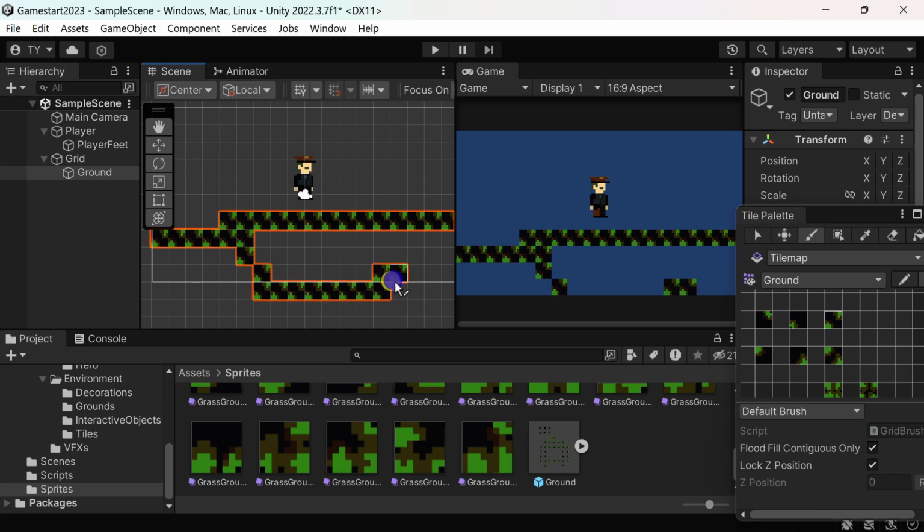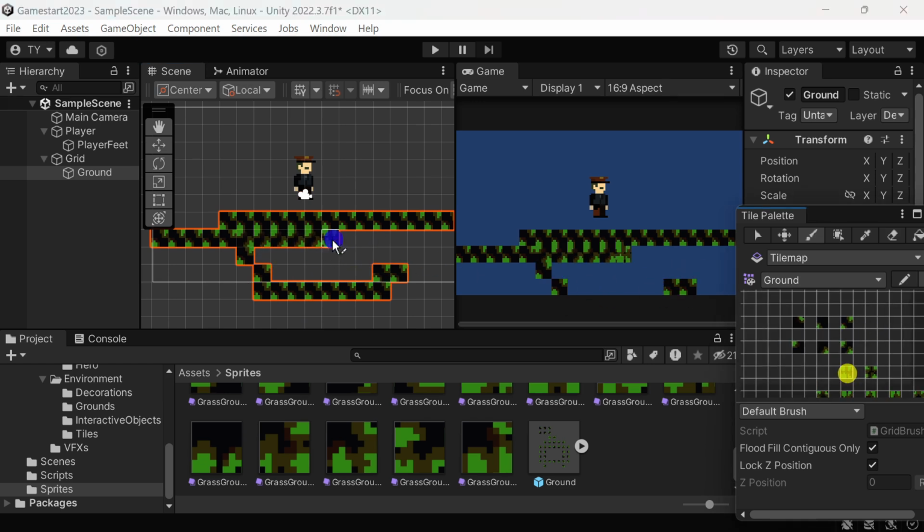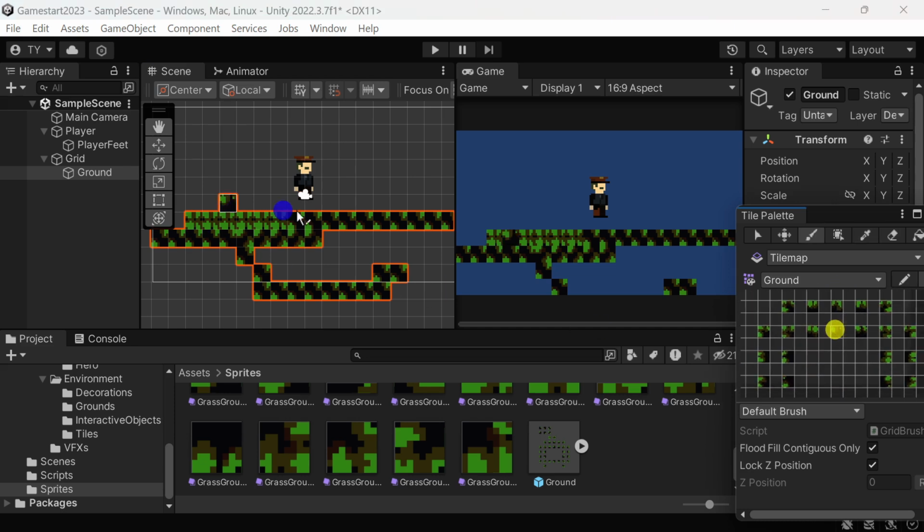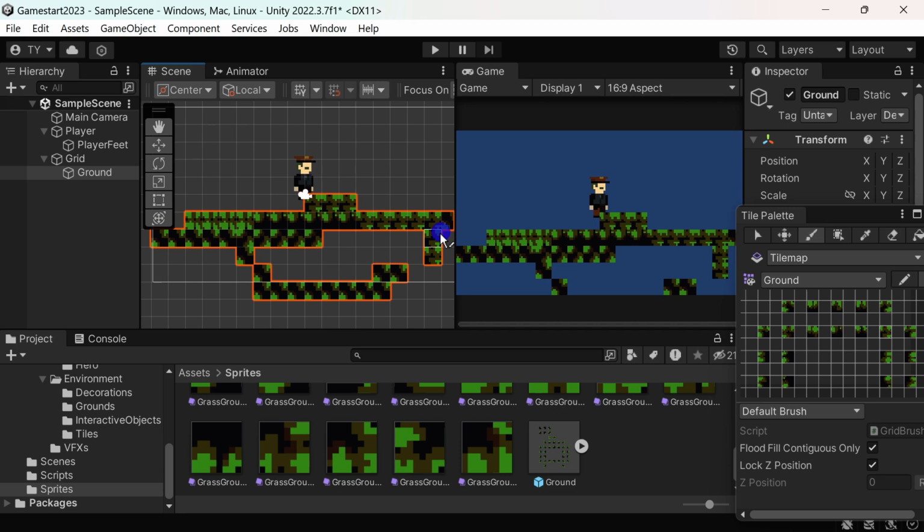Okay, you can paint it on however you want. Okay, if you like to use a different sprite, you can. Right, but it depends on how you want to design your level. Now you can just paint it on like this. So, of course, this is going to make it much easier than dragging and dropping 50 objects and put it in. The setting up is a bit troublesome, but once you get used to it, it's going to take you less than a minute.